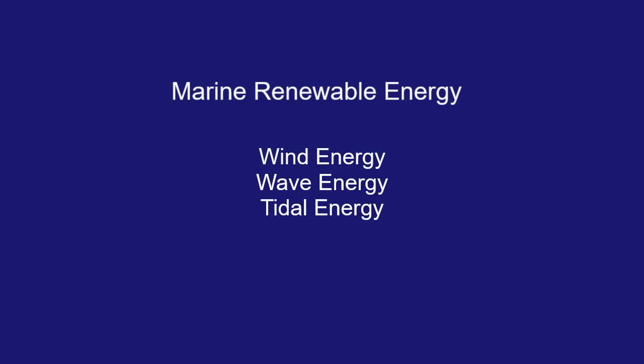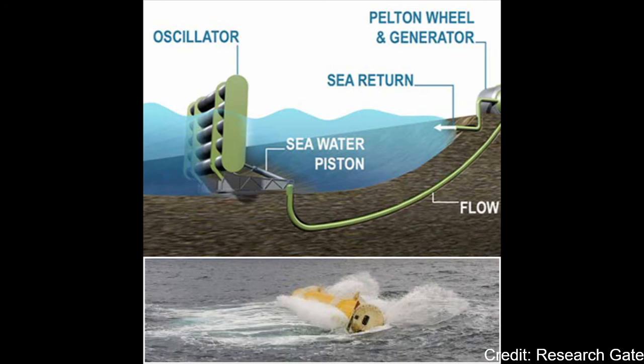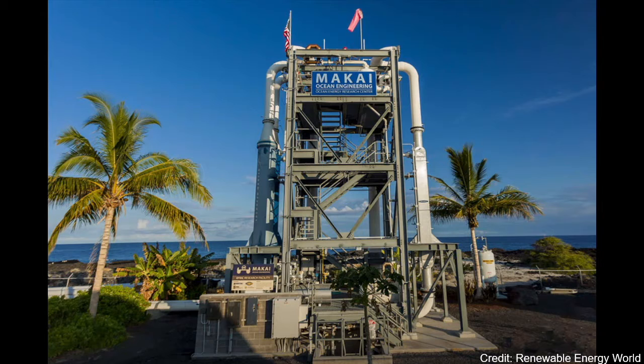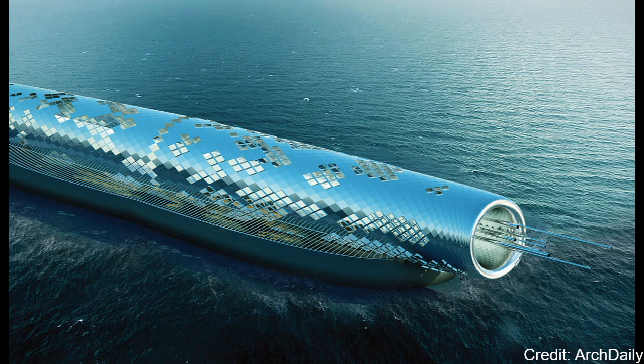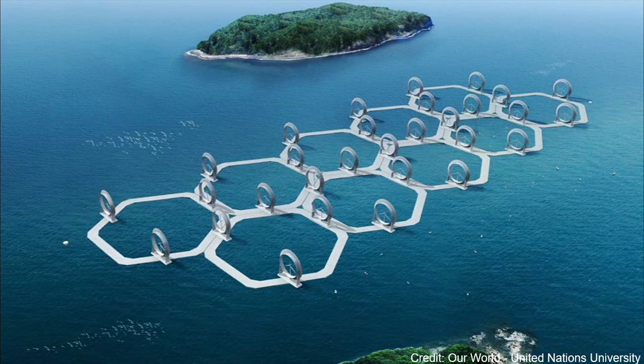These three types of renewable energy are the most commonly used around the world, but they're just the tip of the iceberg of renewable energy types being considered. Scientists are currently working to create energy using currents, temperature shifts in the ocean, and even the salt of the ocean itself. Marine renewable energy is a fascinating and important new type of energy that has the potential to change the way the world creates energy for the better — and this is the type of energy that your generation will be taking over and expanding to help in the fight against climate change.